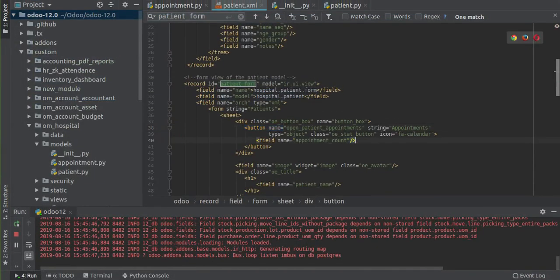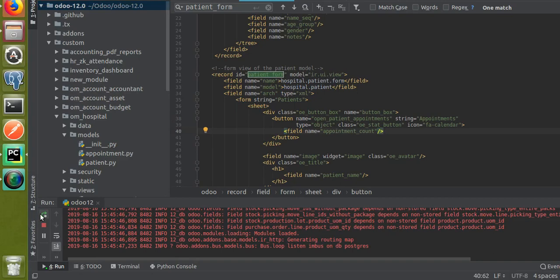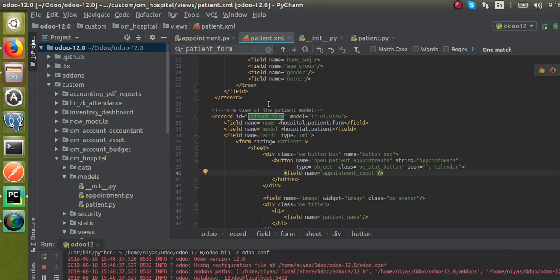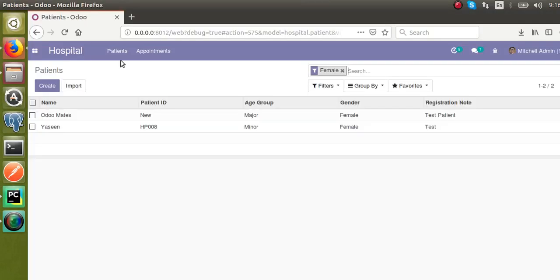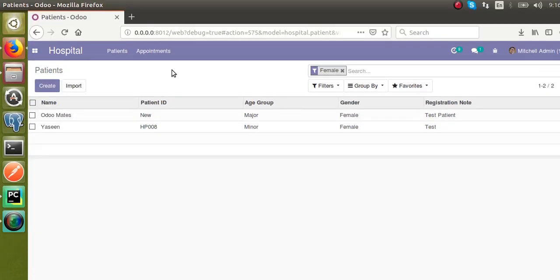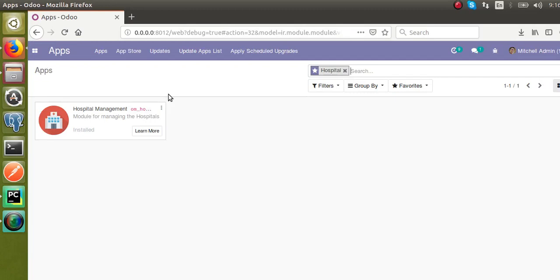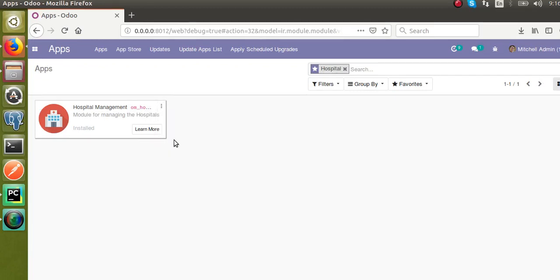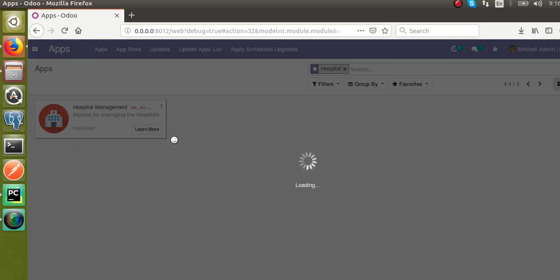I close the field. Now let me restart the service, as we have made changes inside the Python as well as the XML. Now I will upgrade the module. For that I will go to the apps menu and upgrade the module. Okay, the module is getting upgraded. So let's see whether we can see the appointments count on top of that button.